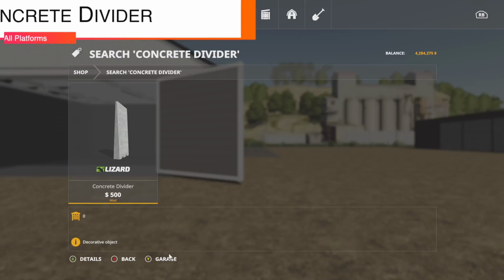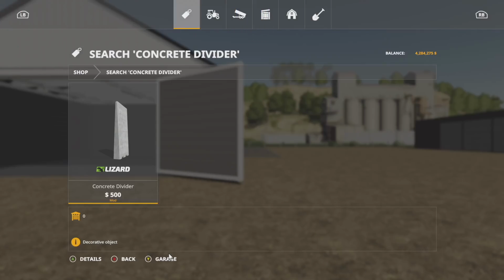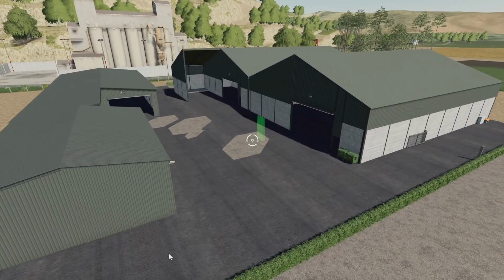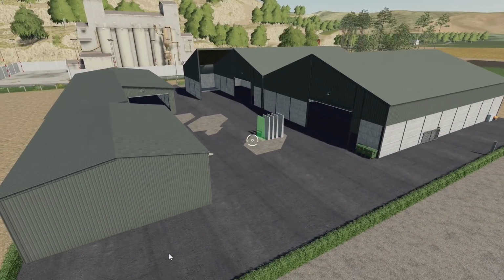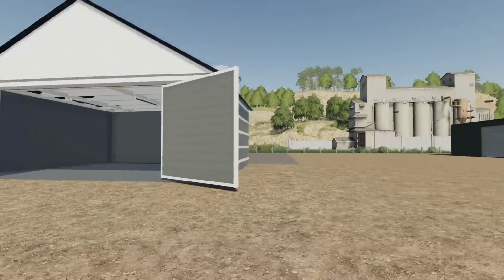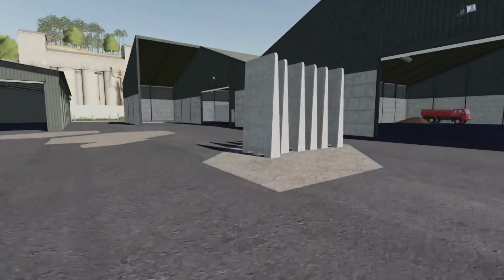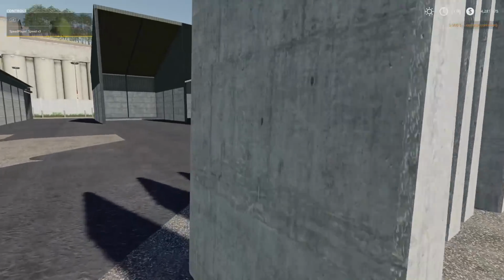Your next to last new mod for all platforms today is going to be the concrete divider. Now this is very interesting because this is used to divide up crops to stop collisions in sheds and things like that. This is from the same modder that made this big mod right here, Days. So let's put a few of these down and see if there is anything that we can do. I assume we might be able to pick these up. Let's find out.